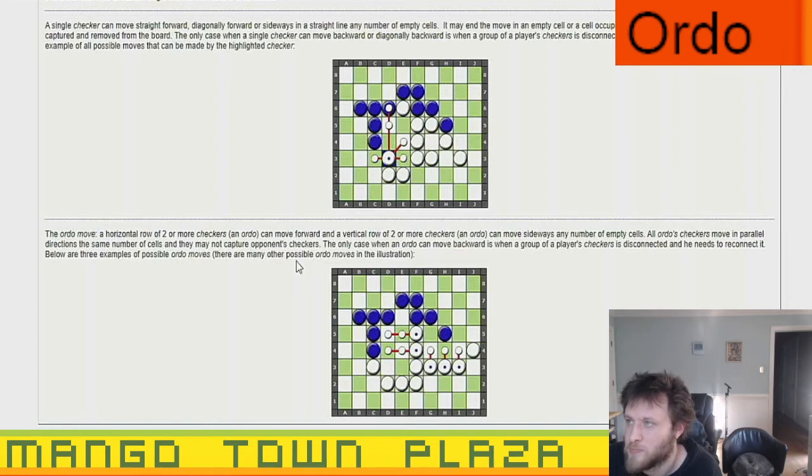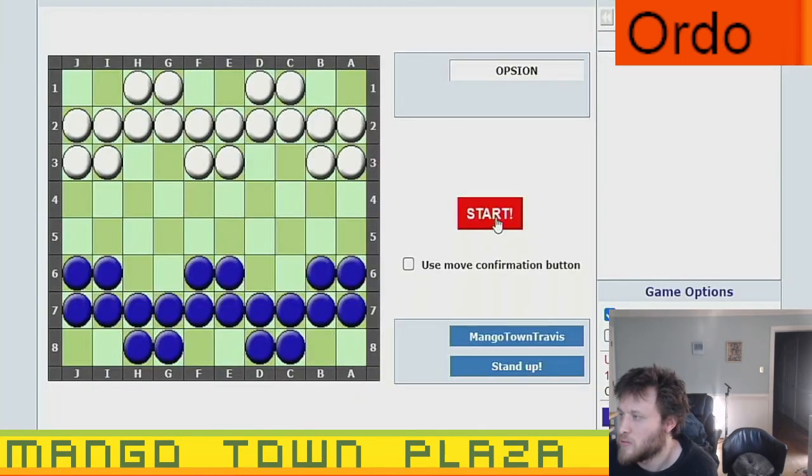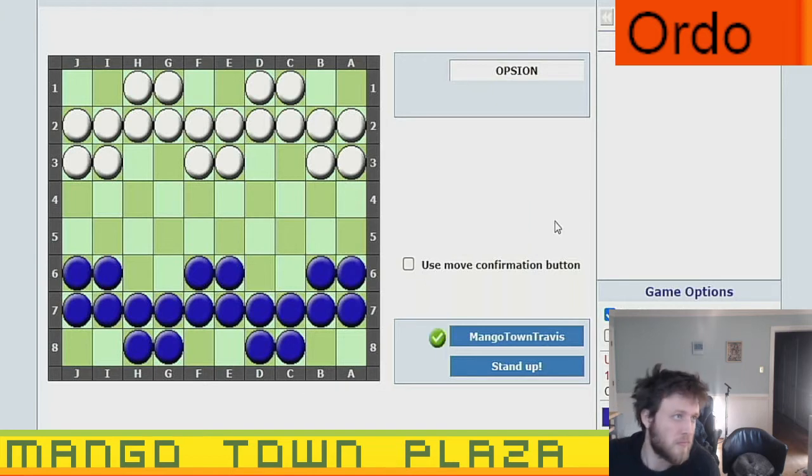So, an Ordo move. Ordo can move sideways any number of empty cells. Ordo checkers move in parallel directions, the same number of cells. They may not capture opponent's checkers. We've played this once before a while ago, so I might as well give it a shot. You have to get to their side or disconnect the player's group.